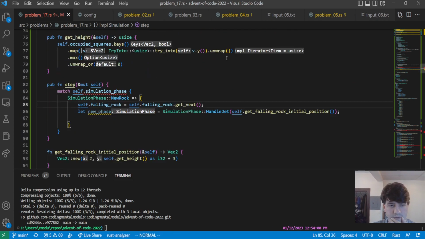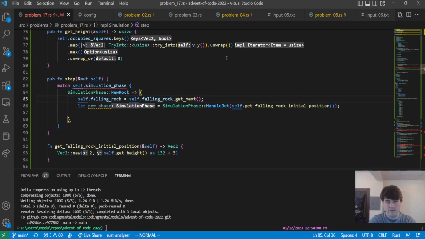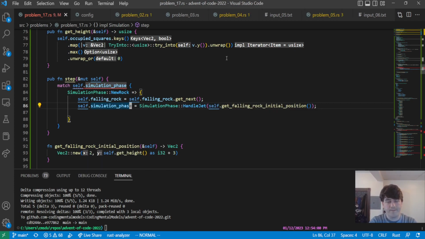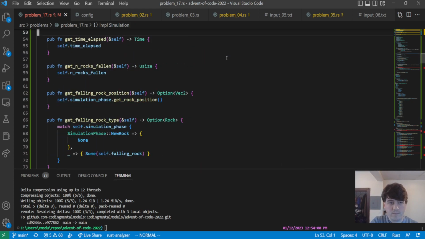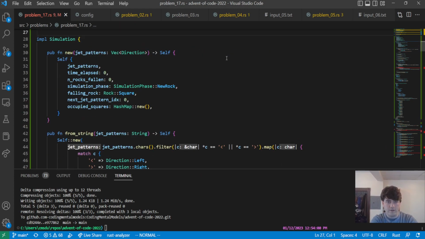And I think we can just say self.simulation_phase is this. And jet patterns we don't need to update. Time elapsed we should increment.